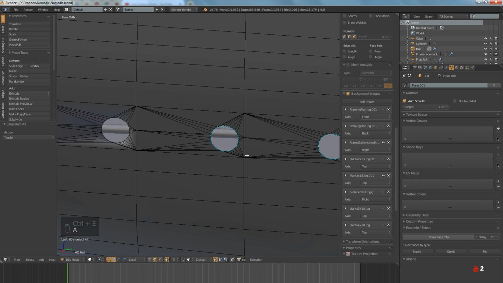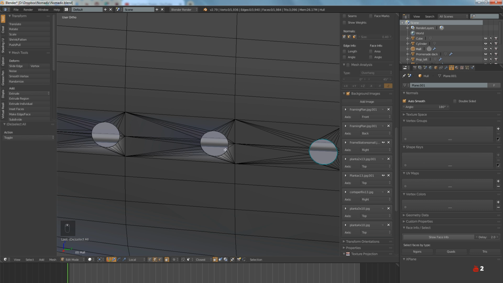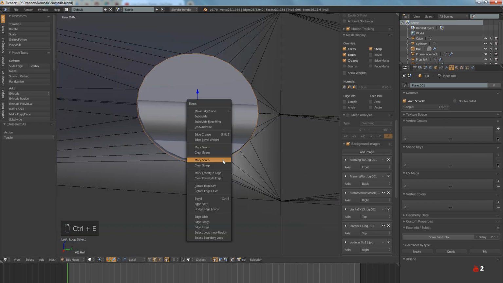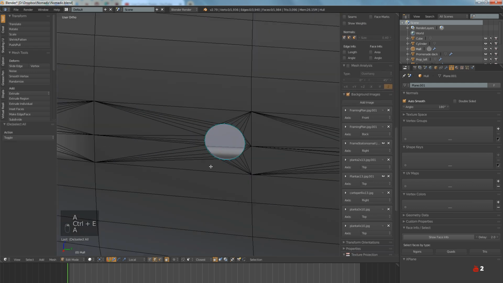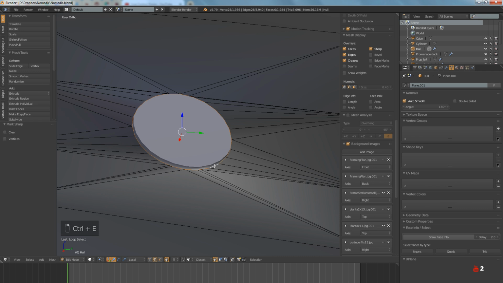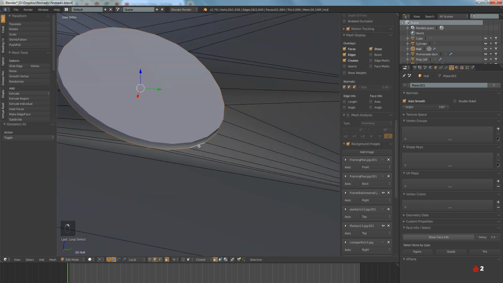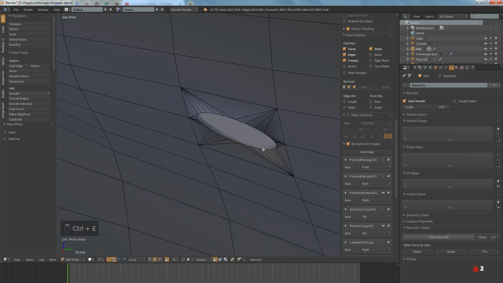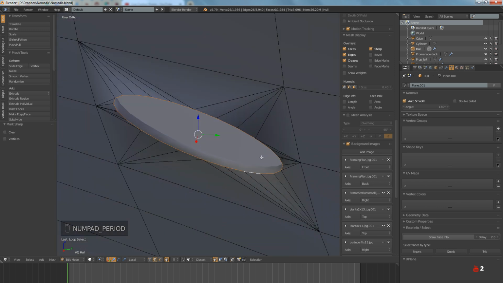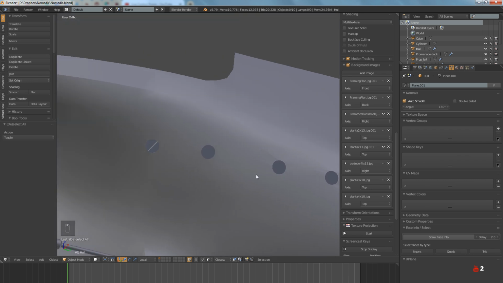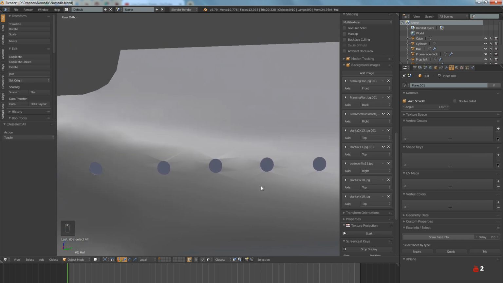I could actually do this when I had those polygons after applying the Boolean modifier. Doesn't matter. Okay, then, by the way, I selected these rings by holding the Alt key. Mark sharp. Ring. It's not perfect, as we can see here, but it's not that bad already.